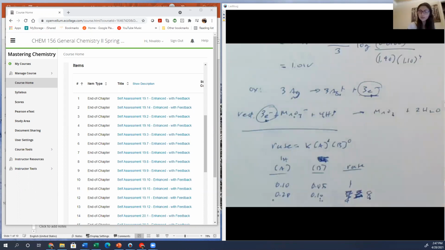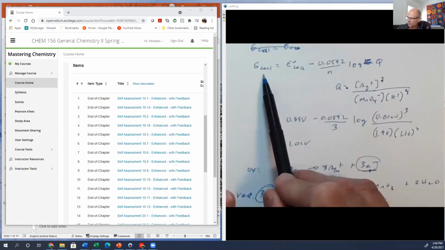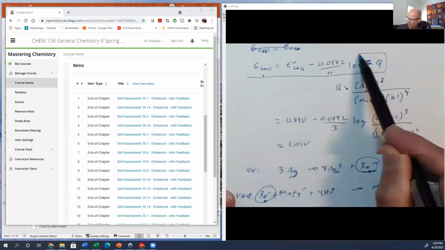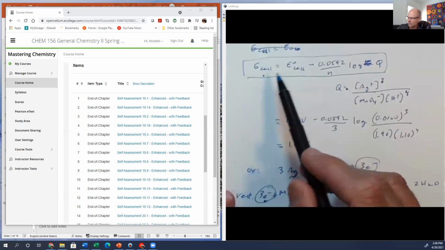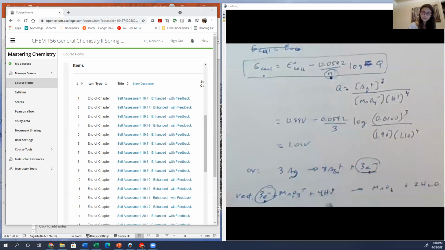For the problem that you were just doing, you were explaining that there were 3 moles of electrons transferred. What were we trying to find using those moles? So you were trying to find E cell. So you have to use this equation. And a lot of these electrochemical equations have this N in them, right? Where N is the number of moles of electrons transferred in the reaction. So that's where we were trying to get N for the overall reaction, these are the 2 half reactions.